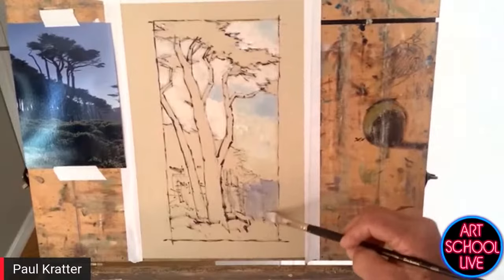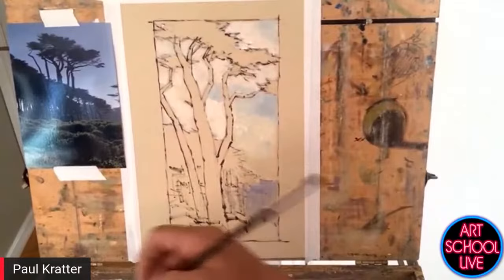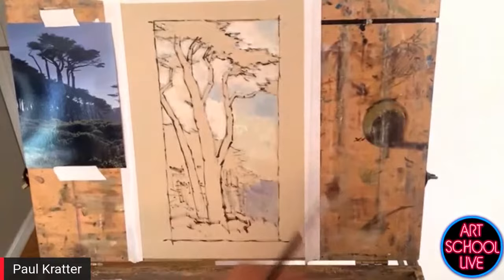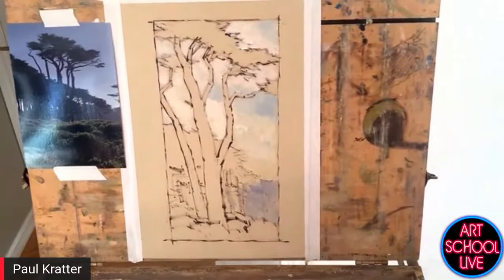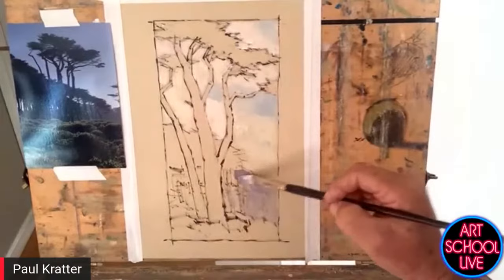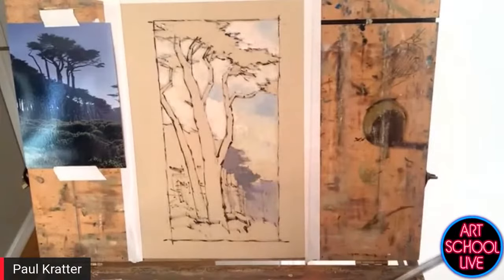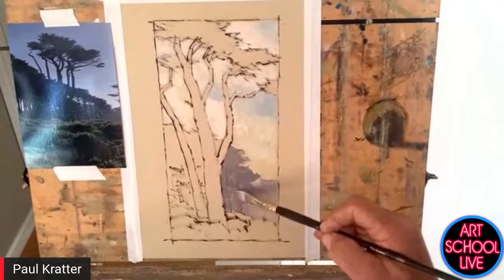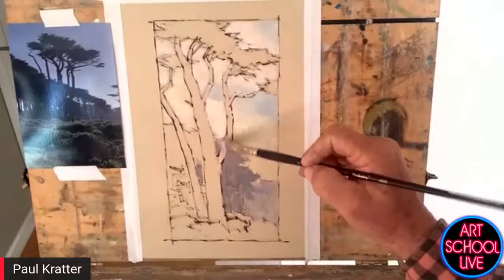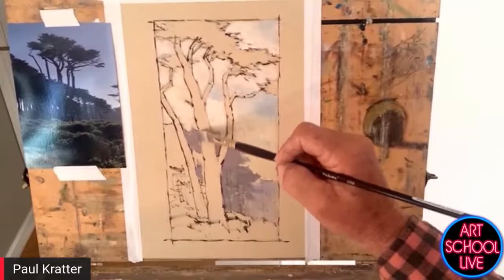There's a suggestion of some cypress trees back in the distance. Now I'm going to work on these just really quickly to suggest it a little more — a little more purple, little blue. I want to describe this just a little bit and warm it up slightly. We're talking about maybe one value lighter or darker. Adding more atmosphere is better than making it feel like a clear day — adding more distance makes your paintings a little more evocative.